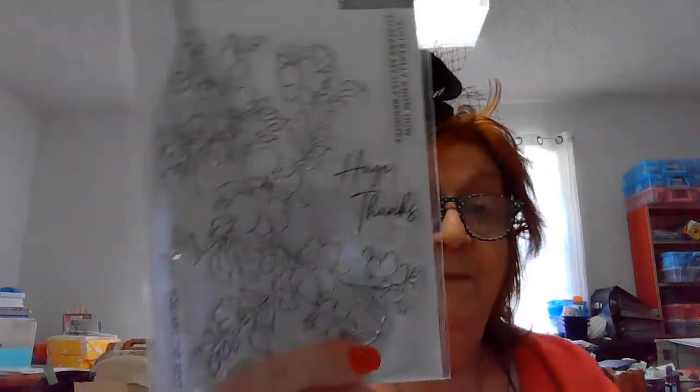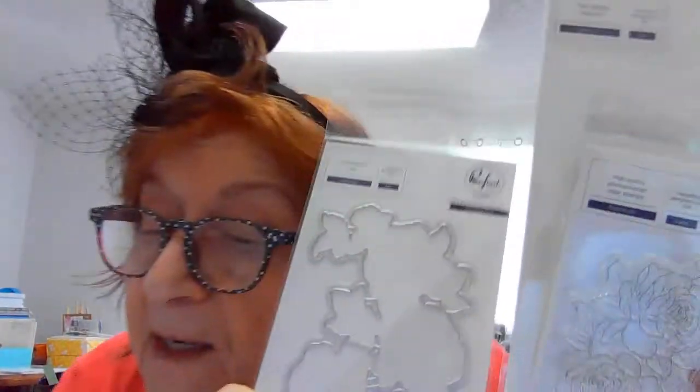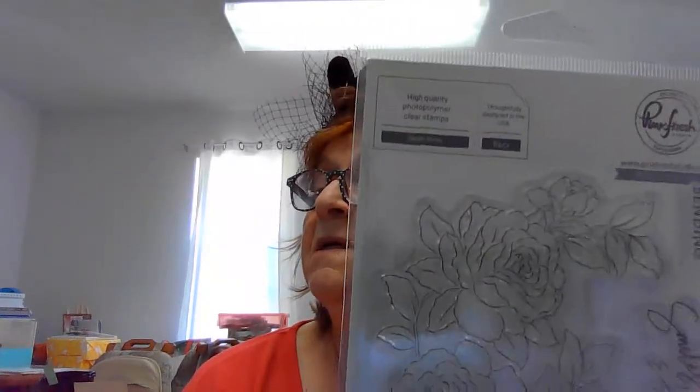We got in Blooming Branch. Okay. So there's your stamp set, your set of stencils, and the matching die. This is Garden Roses stamp, stencil. Oh, and that's the Garden Rose die. It was the Blooming Branch that the die didn't come in. It's coming in the next shipment. Okay. So yeah, so that's Garden Roses.